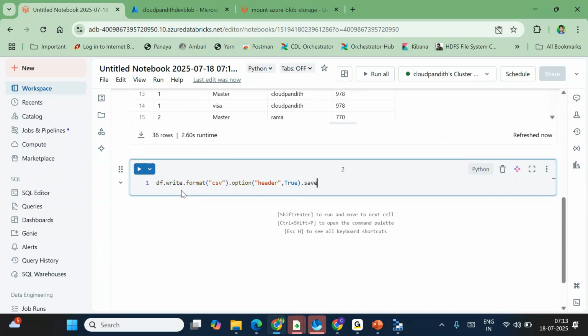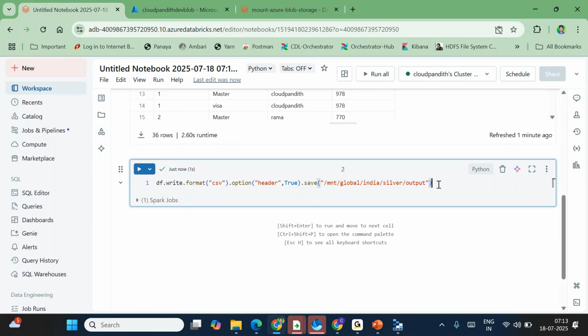I want to save into the location /mnt/global/India/silver/output. The first time it will allow, but the second time if I write it will throw an error.